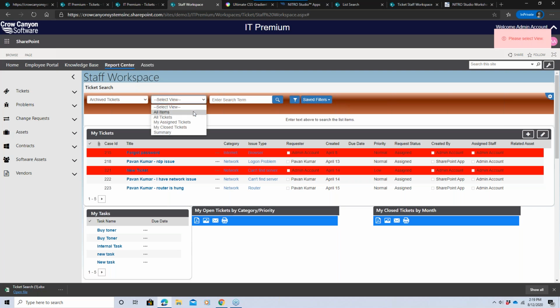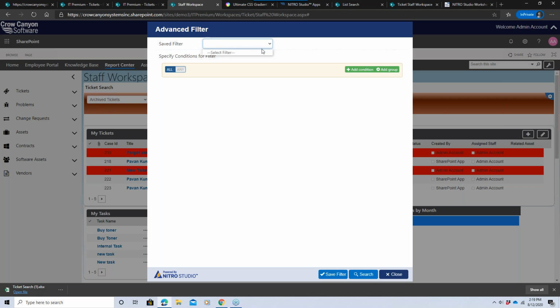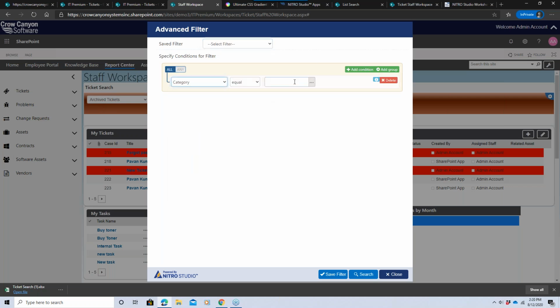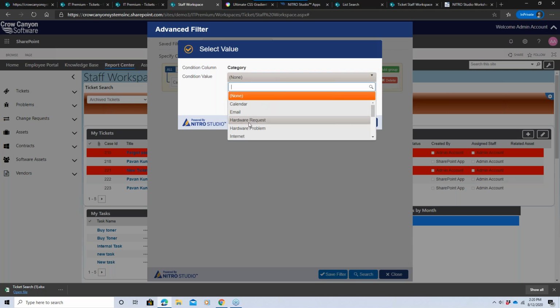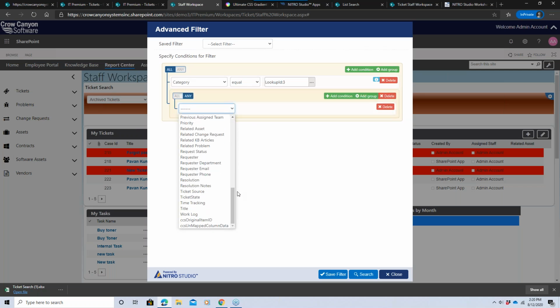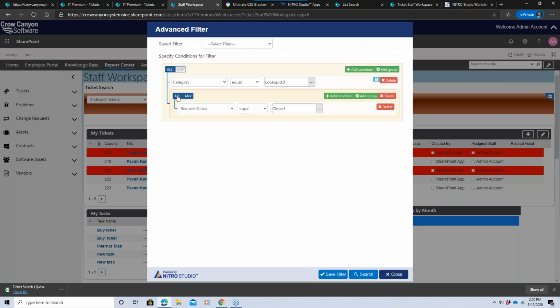You select a view here, do all items, whatever. So you just do, again, category equals hardware request. Okay, we can add a condition, or we can add a group. Actually, I like adding groups, where you can do multiple things matching. We do request status, and whatever it might be, closed. If they're archived, it's probably all going to be closed anyway, so I don't know if you really need to do that.